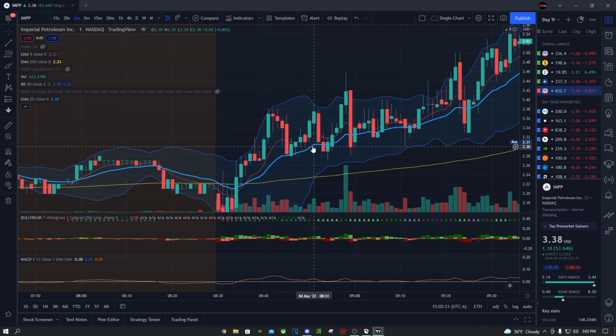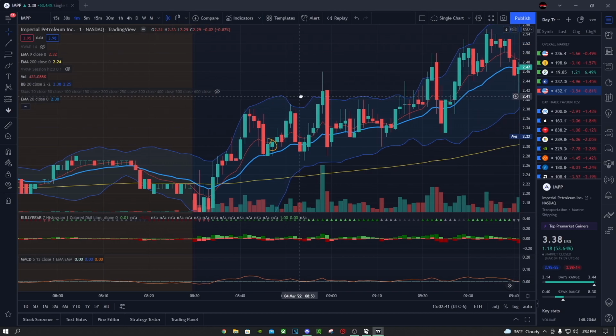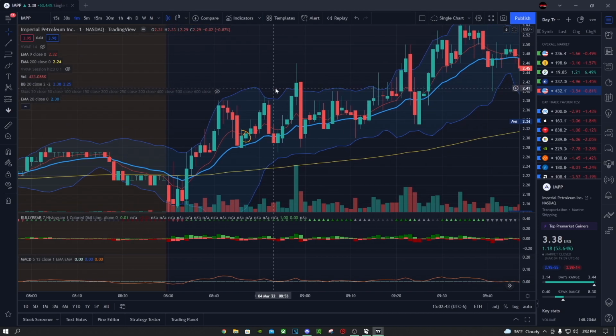Here we got a green candle. I probably would have been a buyer on this candle. It's proving that it's holding above. Held here. Nice buying wick off of that here. I would have been in around here on this next play. These are good for quick scalps. You could have gotten from 230 to 240 basically. Good 10 cents on a $2 stock is pretty good.